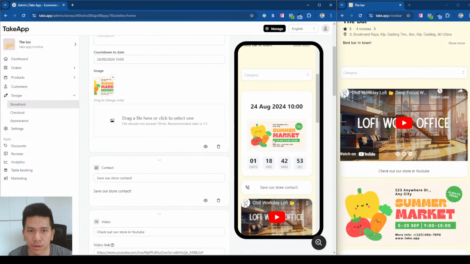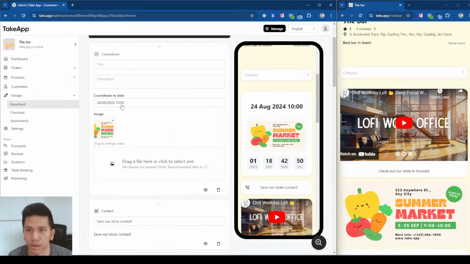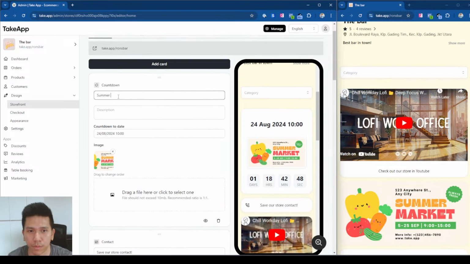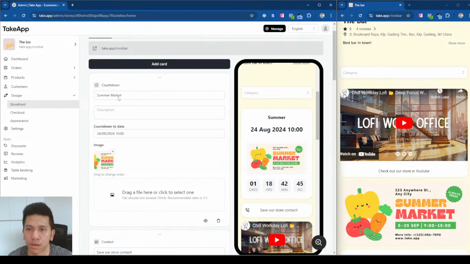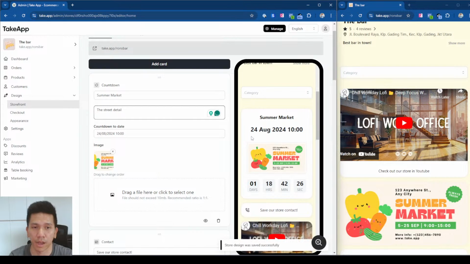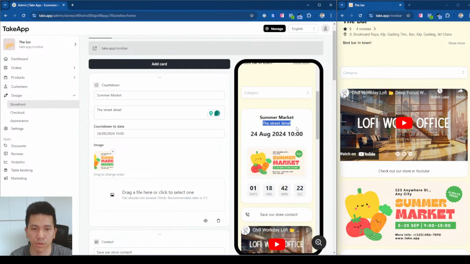Now the summer market announcement will be shown. Now you can show your customers we are going to have the summer market soon, so be prepared. And you can put the street address and details right here in the description, and it will show the details just below. And when the timer is gone, you can either hide it, remove it, or let it be.